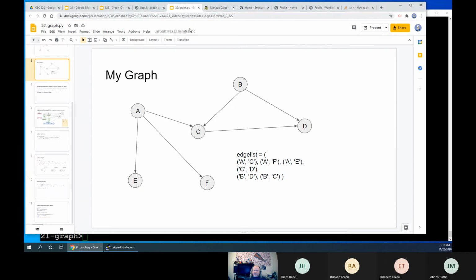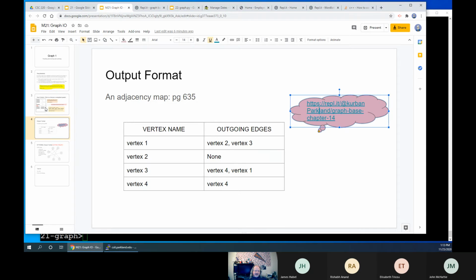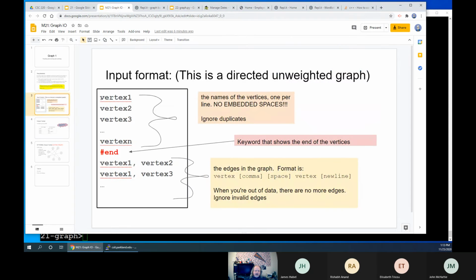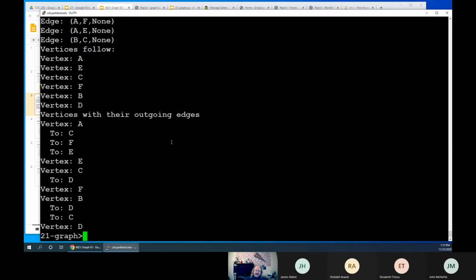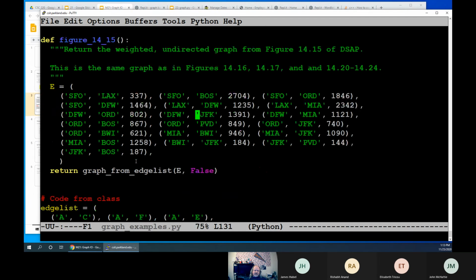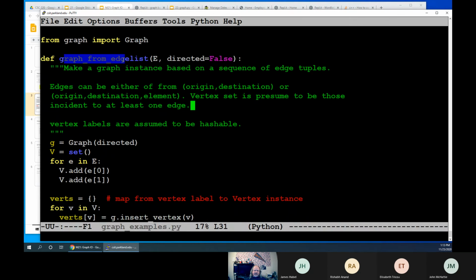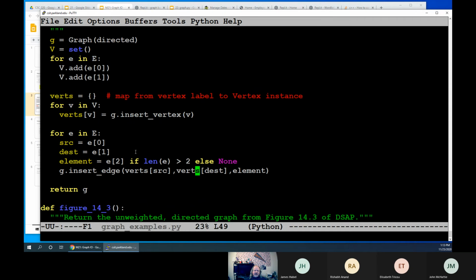And I suspect that the other links that I have work too, because we did this in class before. So your task is to get it to work, but using a different format. So you have to take the ideas from this function, graph from edge list, which creates the graph that was given to you, and use it to build a graph.